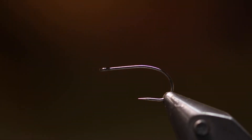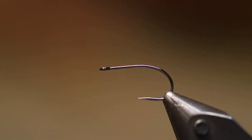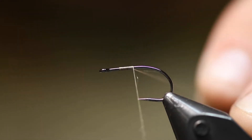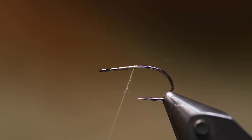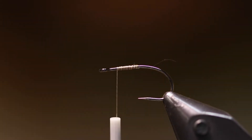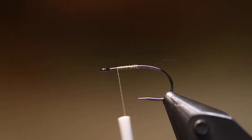Hello folks, people, and other imaginary friends. Today we will tie a really good fly to have in the fly box. This is a perfect all-year-around fly, but I mostly use it late summer and start of fall. This is a daddy long leg, and it's quite a simple one actually.